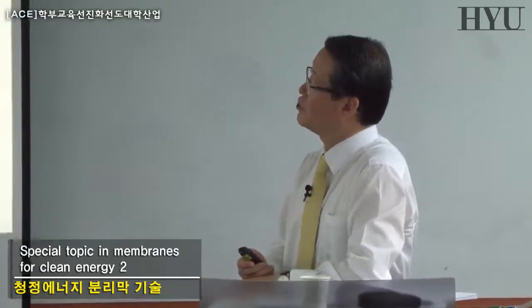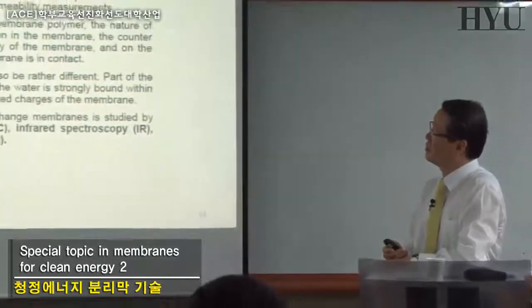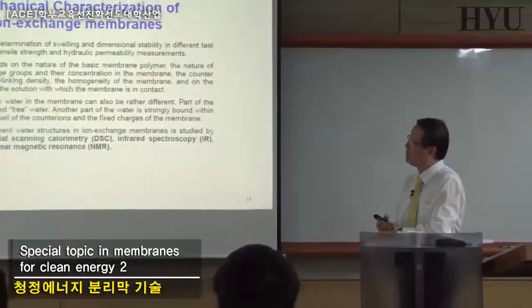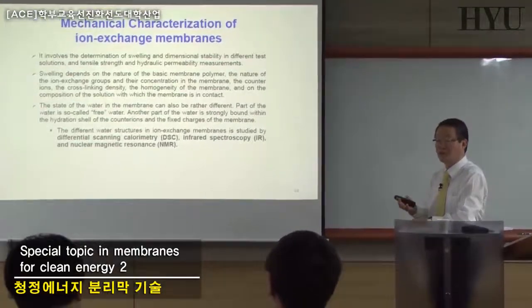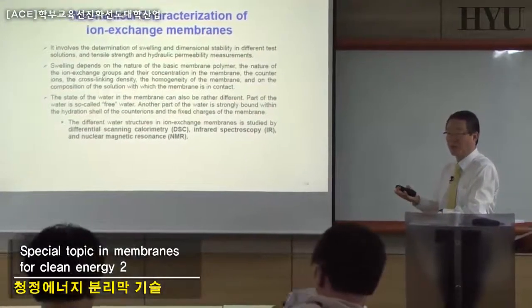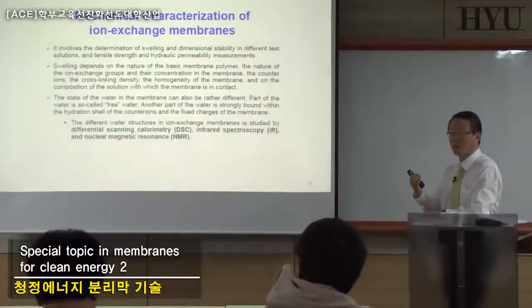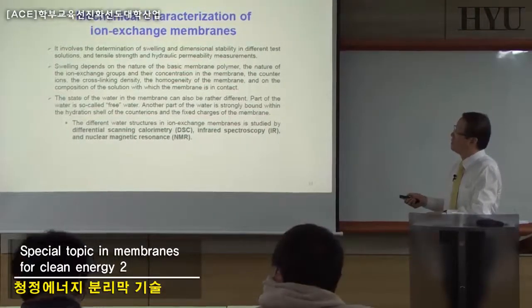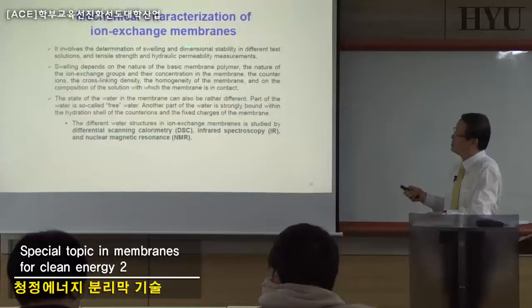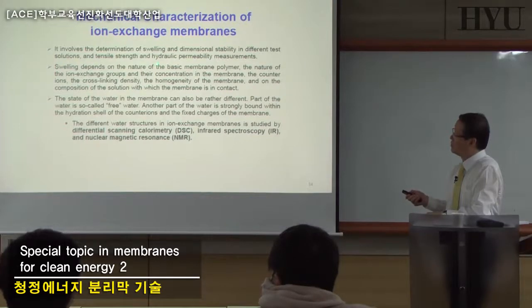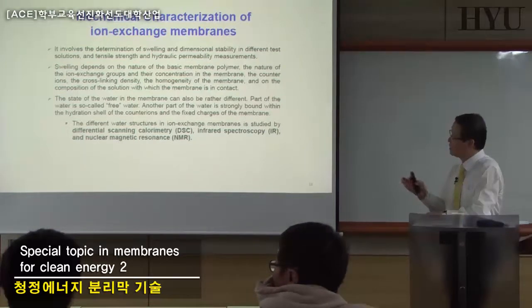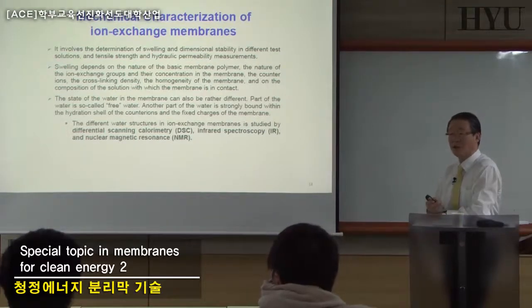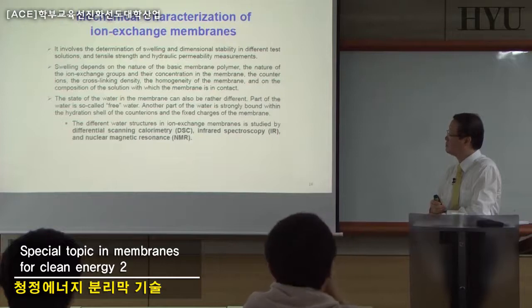What about the mechanical strength, the mechanical characteristics of the ion exchange membranes? Well, an ion exchange membrane contains some ions in the polymer backbone, so it may swell depending on your charges and pHs. So swelling stability and dimensional stability can be determined in various solutions as well. Of course, the hydrodynamic permeability is very important as well, and depending on your pH, it's a little more complicated than for non-ion exchange membranes.